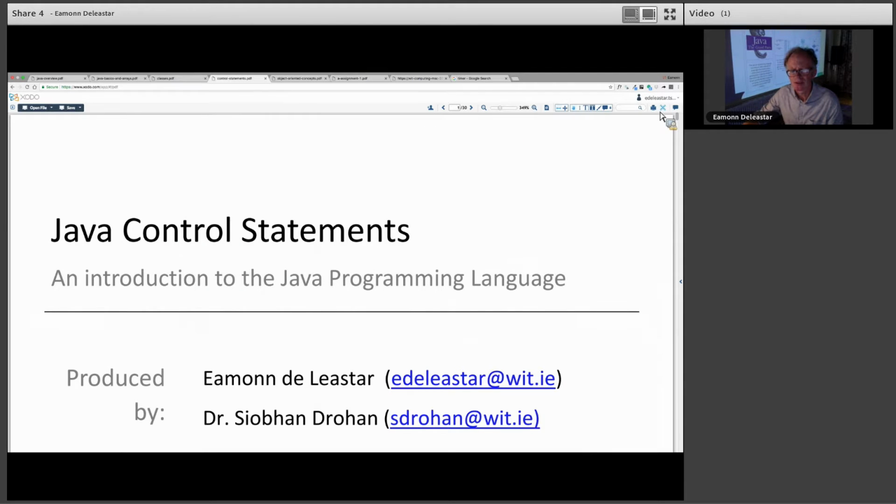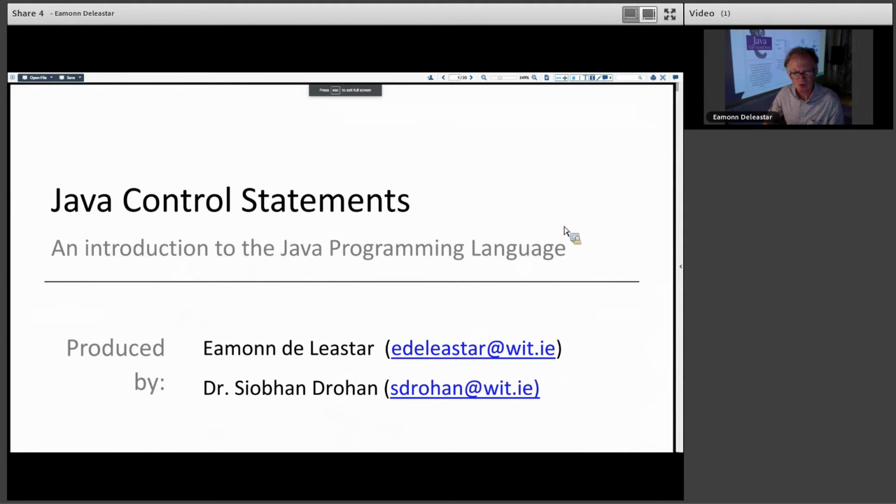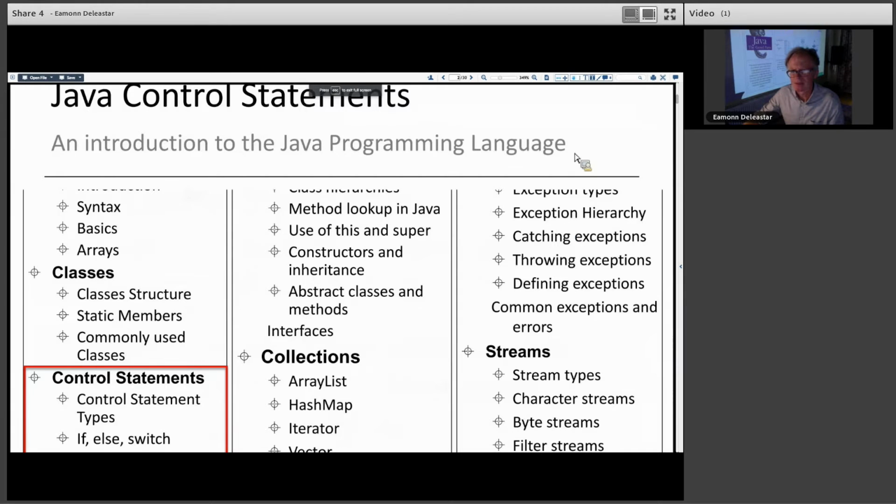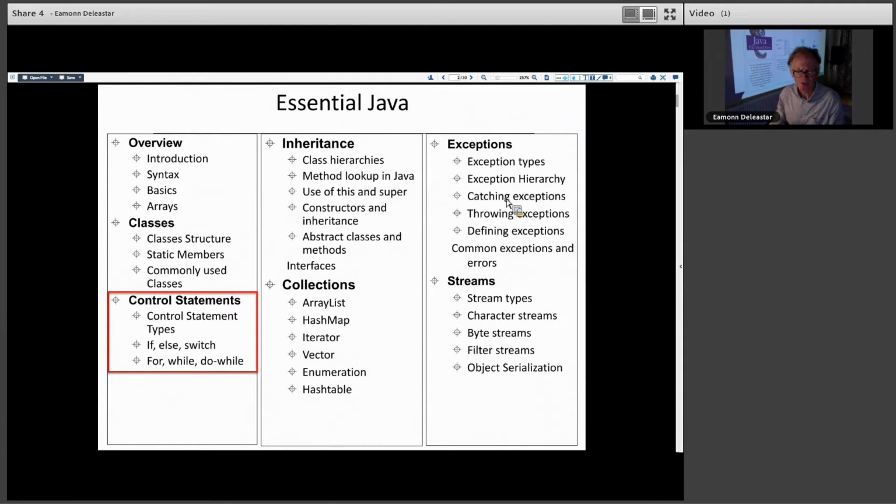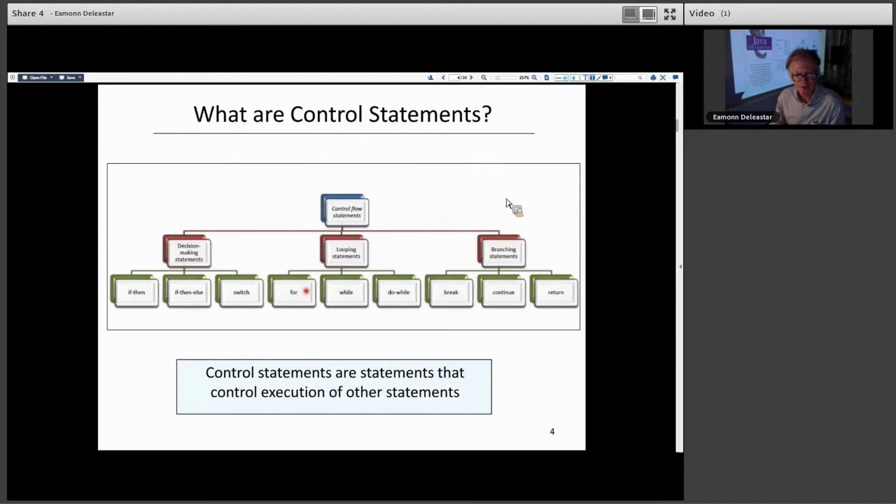Control statements are very similar to many other programming languages. So there is nothing really particularly new or groundbreaking in the way Java has modeled control statements. Various control statements you see here, if then else, switch, for, while, do while, they're all very familiar from the languages that Java derived from.